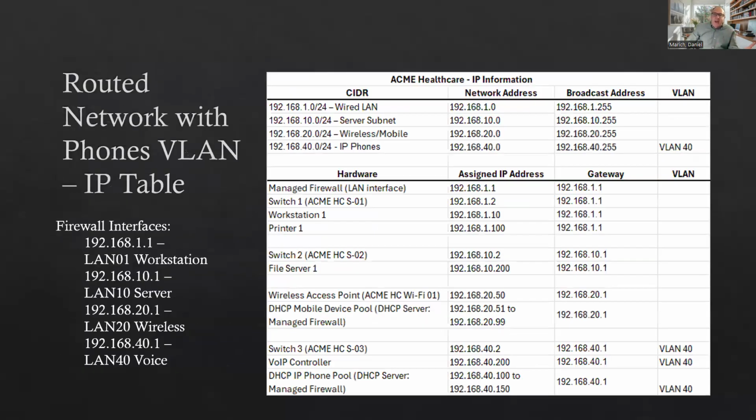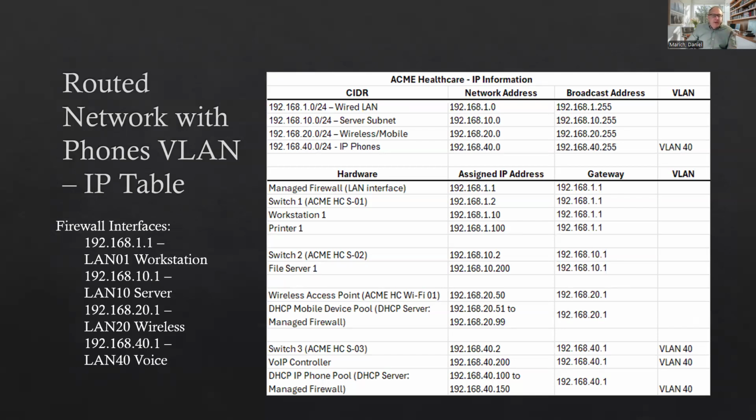All right, so then we have our table here. I've added that particular CIDR, which is a .40/24, the network address, the broadcast address, and I indicated that's VLAN 40. So anybody that's on this network has got to be, I guess hardwired is a correct way to say it, to a port that is assigned VLAN 40.